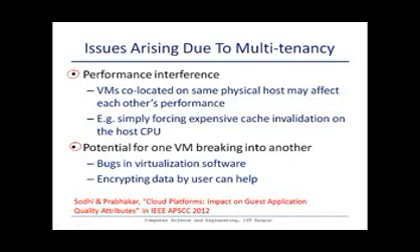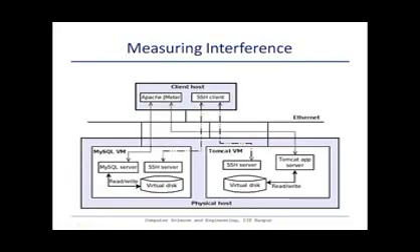So how do you measure interference? One simple thing is, let's say you are trying to set up a private cloud, or you are a cloud vendor for that matter, you need to devise the policies which should guide you in your VM scheduling and VM deployment decisions. That is, how should you deploy different virtual machines on a given physical host so that there is minimum interference in terms of performance. And the first thing to do when you put together this kind of performance interference measuring setup is to model the different workload combinations that are possible for all the applications you are going to deploy on different virtual machines.